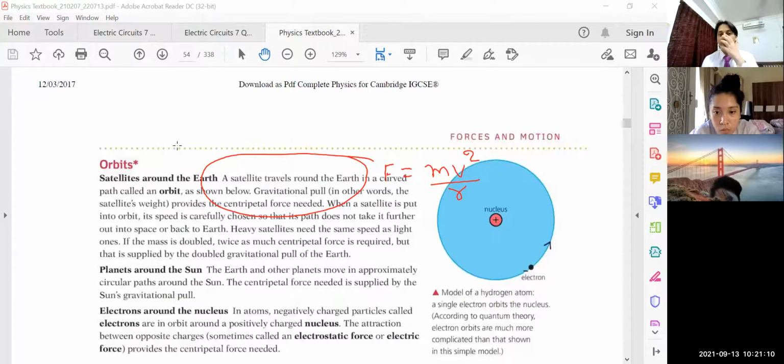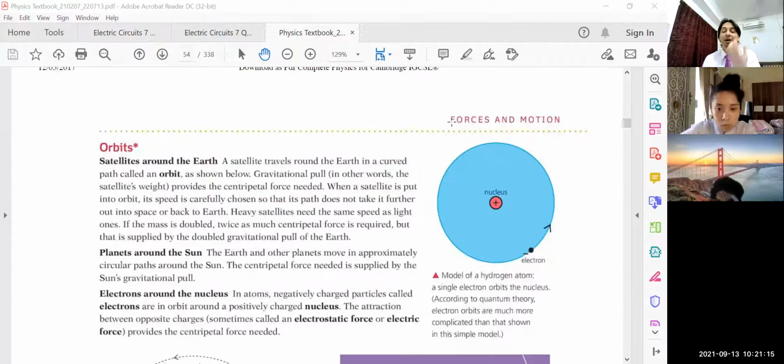Now here we have the examples I was talking about. In the case of our solar system, we know Earth rotates and revolves around the sun. Why does it rotate? What happens if it stops rotating? We will all be flung towards the west. Now, in our solar system, we know all the planets revolve around the sun in elliptical orbits.